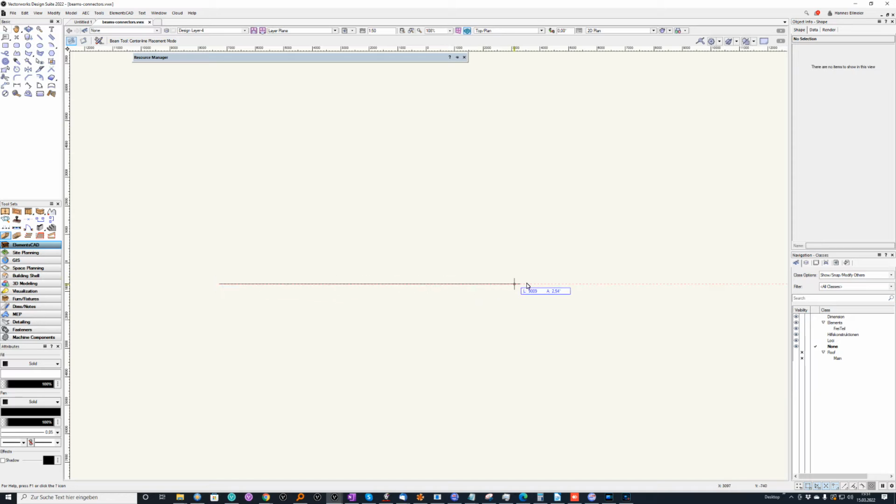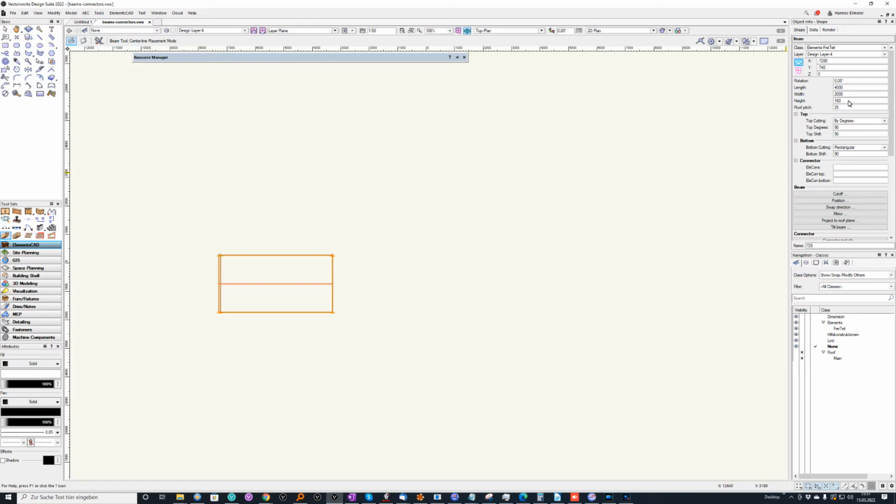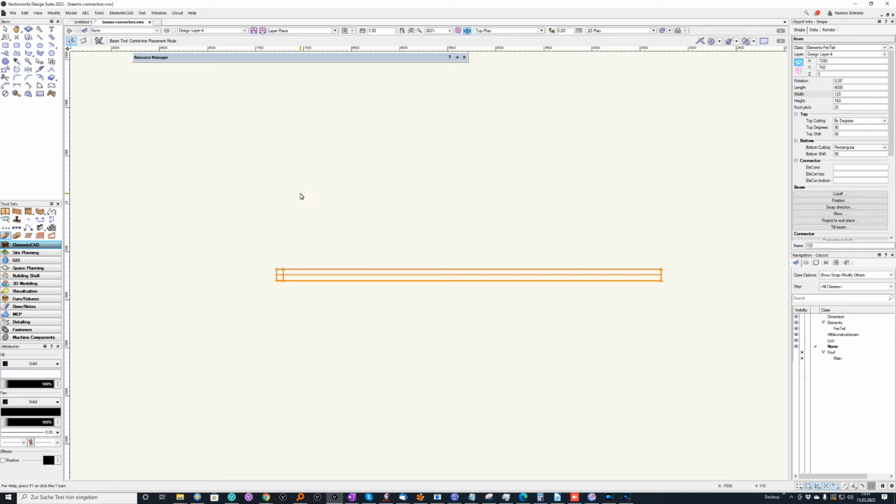I insert a beam and draw a line. Let's make it 4 meters. And I can define the width as well here, 120 for example. And now I press Command D to make a duplicate and Control left to make a rotation.